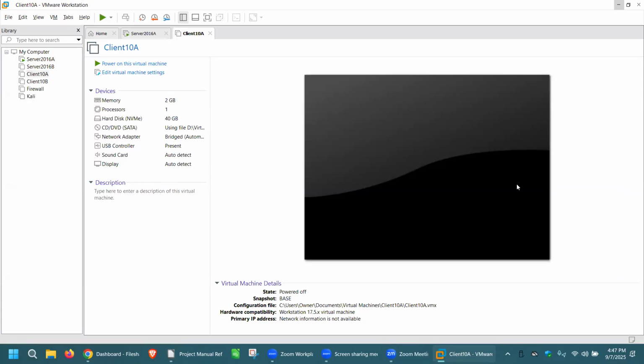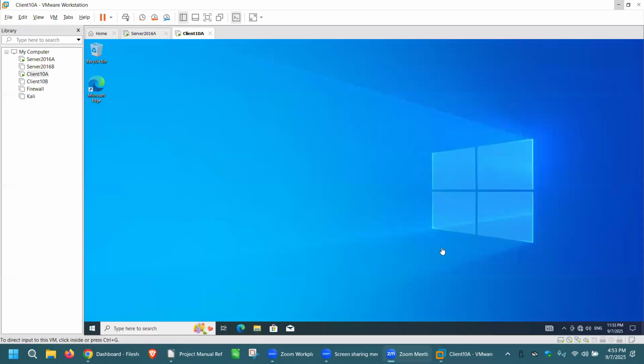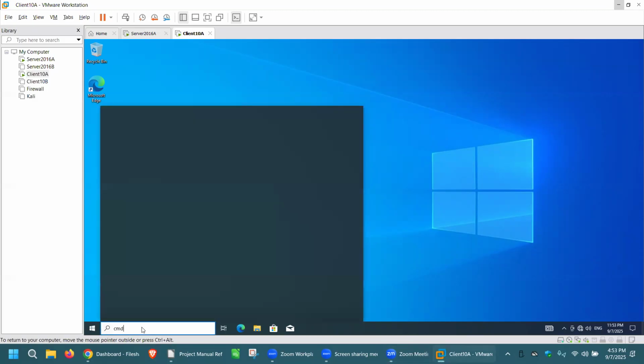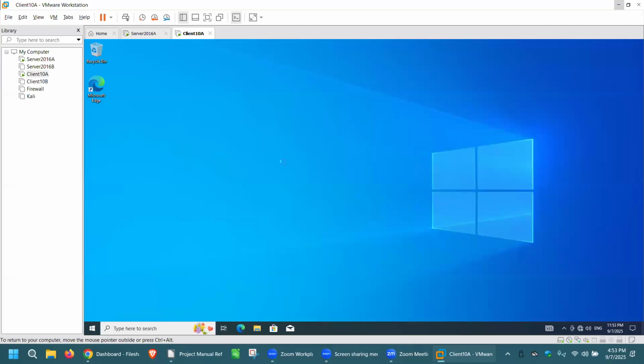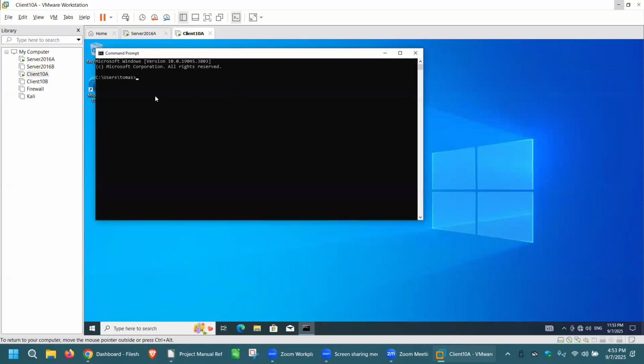While I'm booting that up, we'll just take a quick little pause here, so I'm not running too long on video time. So we have our Windows 10 client machine booted up here. Now we can see right off the bat on the lower tab portion here that it does show that we do not have internet access. But just for the demonstration here, we'll go ahead and open the command prompt. And we'll try a couple of pings here just to verify internet connectivity.